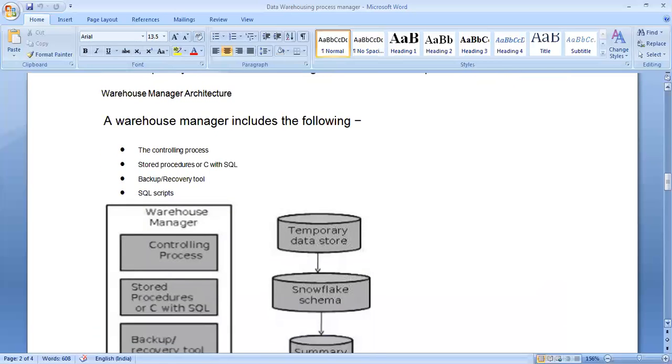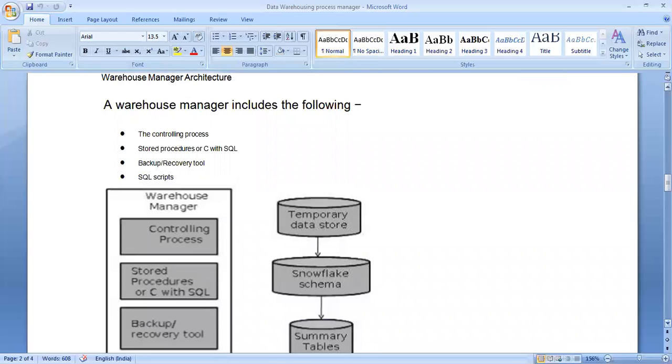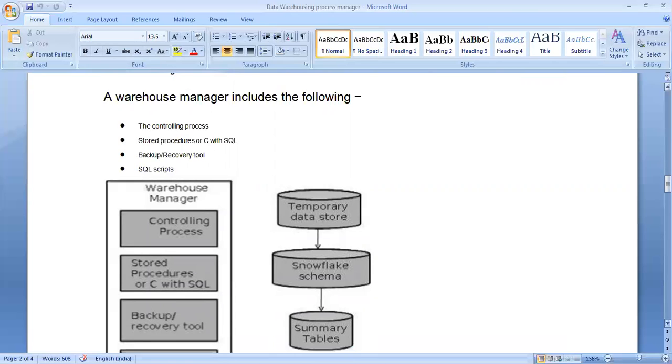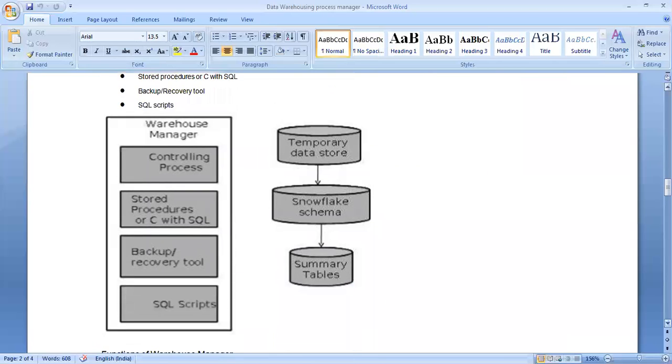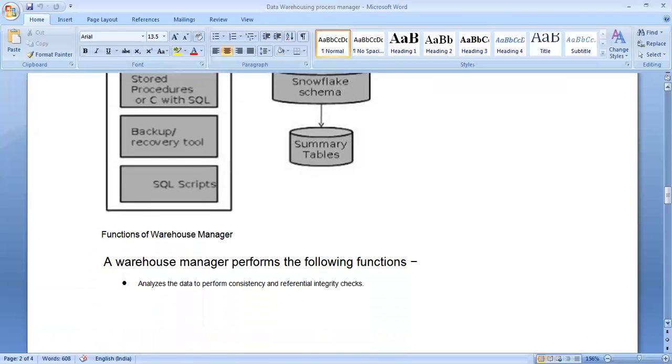A warehouse manager includes the following: the controlling process, the stored procedure or C with SQL, backup recovery tool, and SQL script. Here we can see that the data that is stored in the temporary data store is organized as per the format of the data warehouse, for example in some snowflake schema, and that is summarized in some tables.